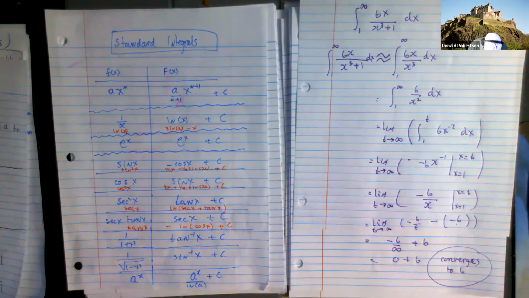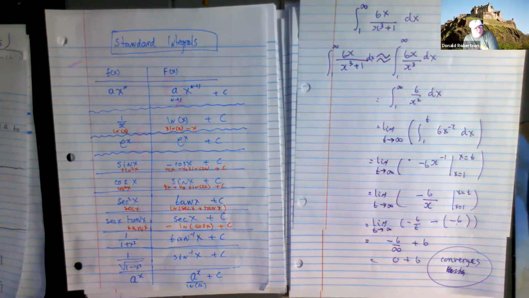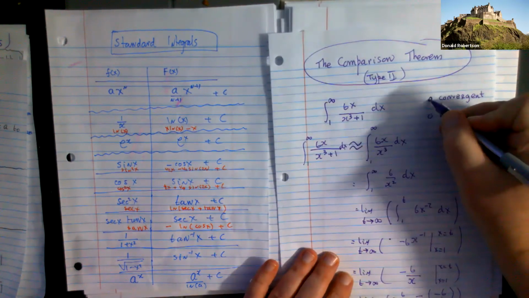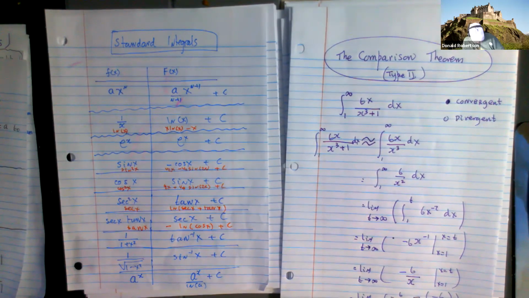Now, oops, I take that back. I can only say for sure it converges. I cannot say that it's 6. You know, it might actually in real life converge to 5 or 6.12345. We don't care about that because all you do up here is you fill in the dot that says convergent. Right? There's nothing else to be asked.